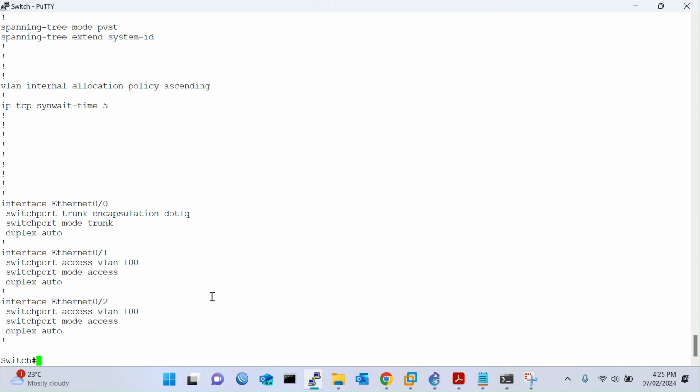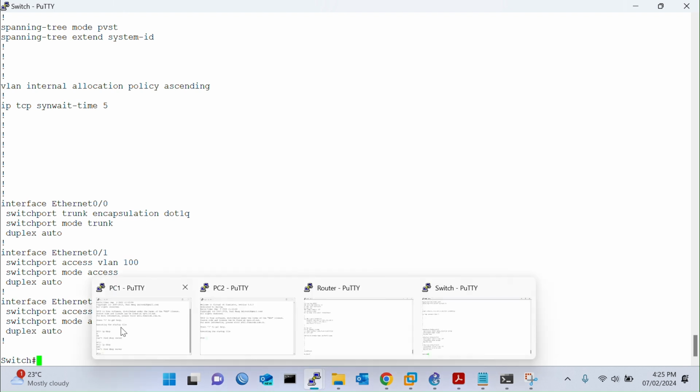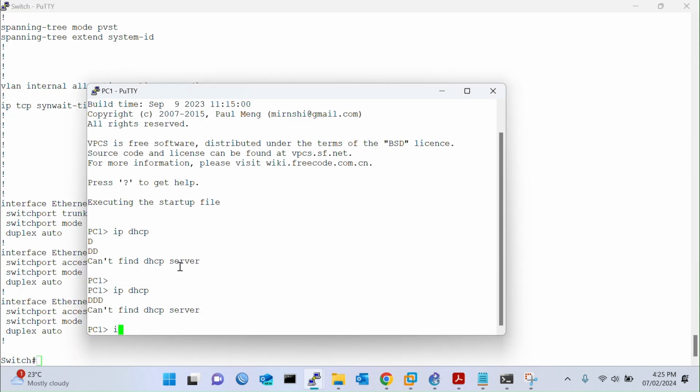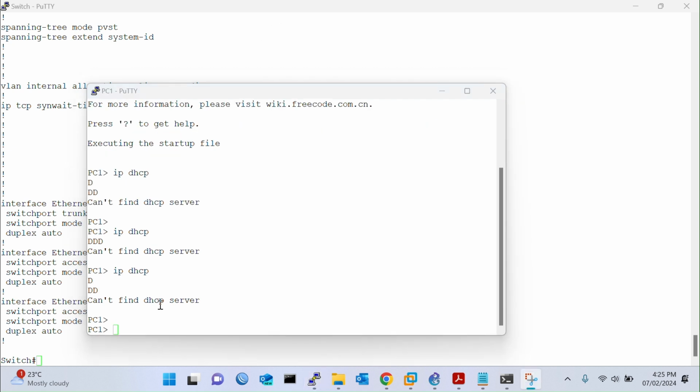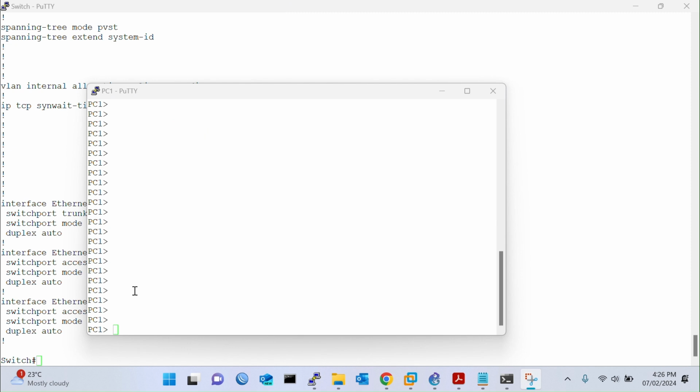So we'll go in the PC first, we will check here ip dhcp. So this is our only configuration.